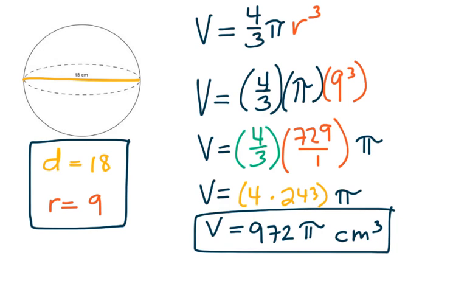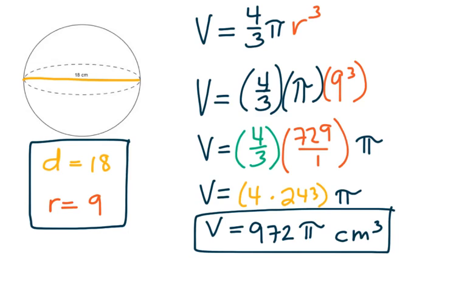We have a diagram of a sphere, and we're looking for the volume. So the formula for volume of a sphere is 4/3 pi r cubed. A couple of things you need to pay attention to. 4/3 is not very efficient if you say, oh, I got to do it as a decimal. Don't. Please just leave it as a fraction. Believe me, I'll show you why.